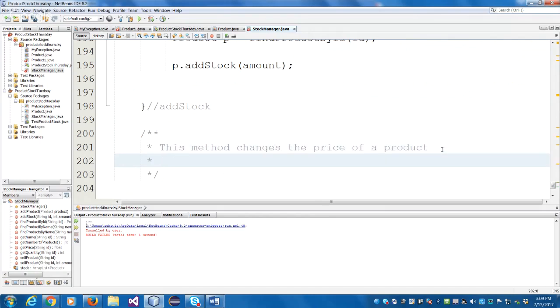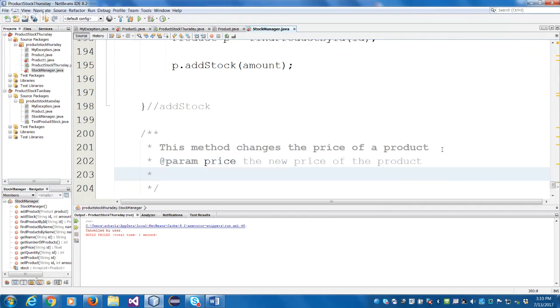Definitely, if you want to change the price of a product, what do you need? The new price. So you say change the price. You can even change the quantity without adding the stock. You could just say change it, though usually we don't, but we can do that too. So I want to change the price. So definitely you need the new price. I can change the ID, I can change the name, but I can change the price of a product.